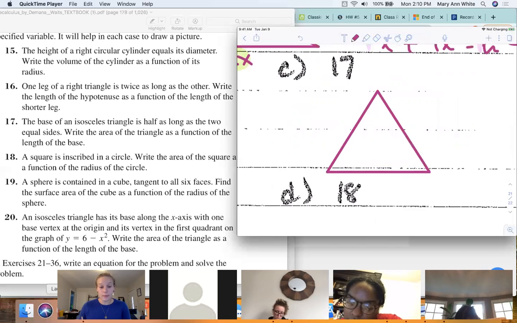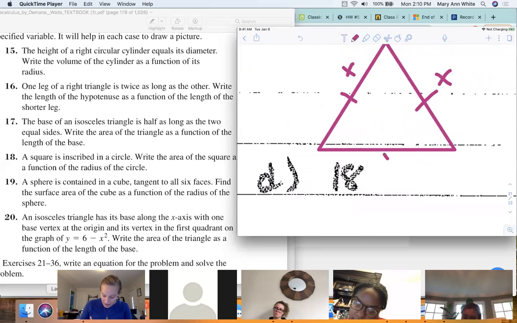Okay, we remember from the depths of our brain that isosceles triangles have the same lengths of their legs. So two of the legs I'm going to label as X. We don't know what they are, we just call them X. It then says the base is half as long as the two equal sides. So the base is 1/2 of X. It's 1/2 of the length of the two other sides.